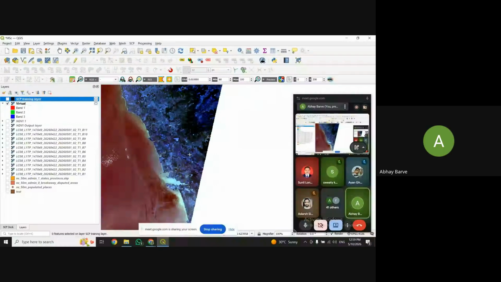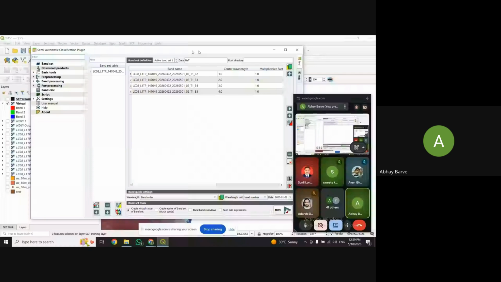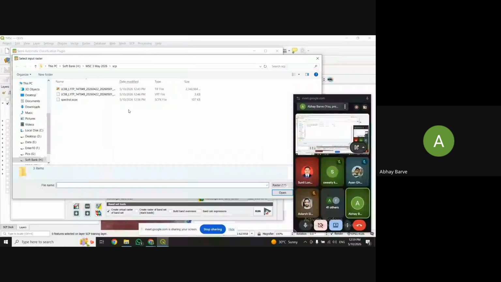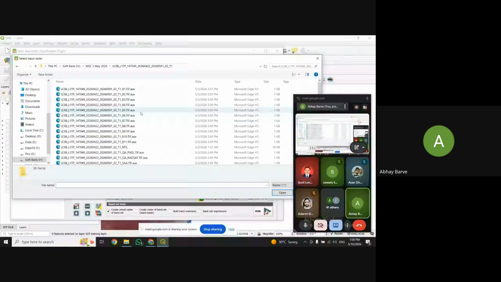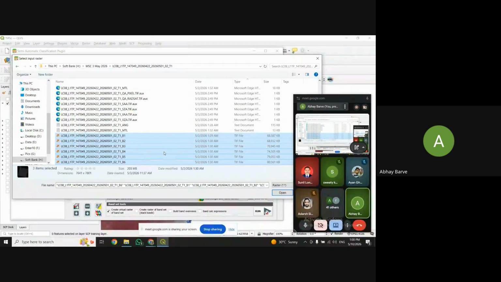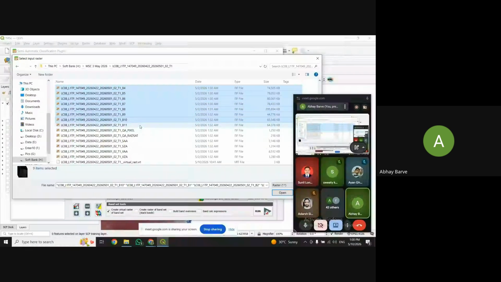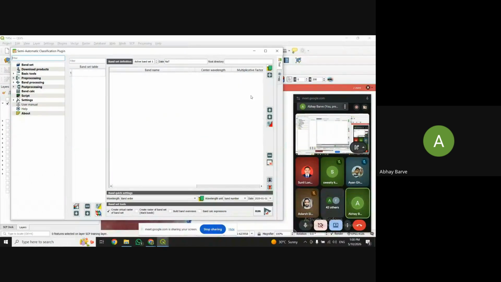This is where now I go to SCP and show plugin. I already selected bands by clicking open, and then going to this particular folder, and from here I have selected these bands. Actually, I have tried selecting all bands, but then it's getting some problems. So again, I selected only four. Now again, I select all bands. So before that, I'll clear this entire thing first, and then again I'll select.